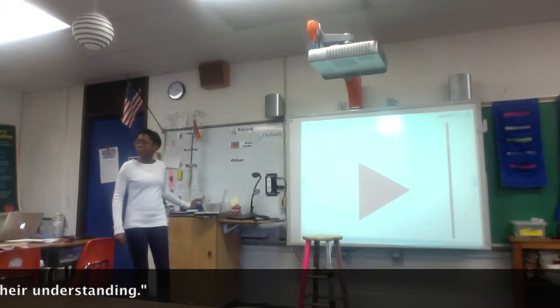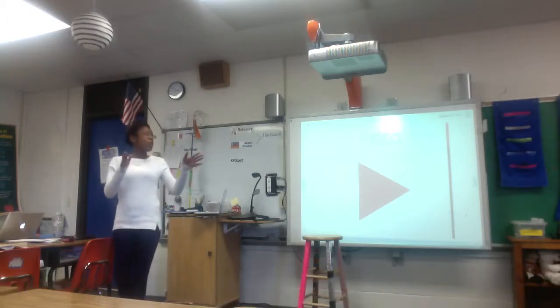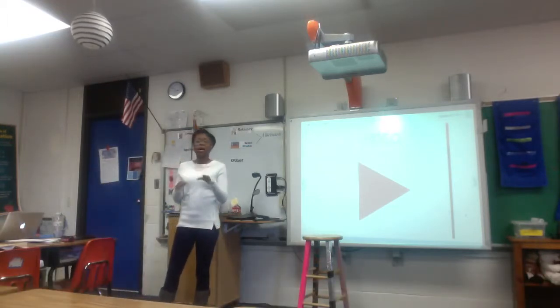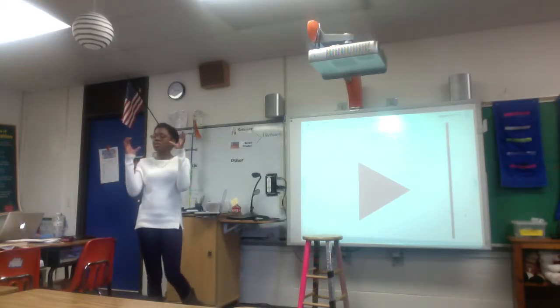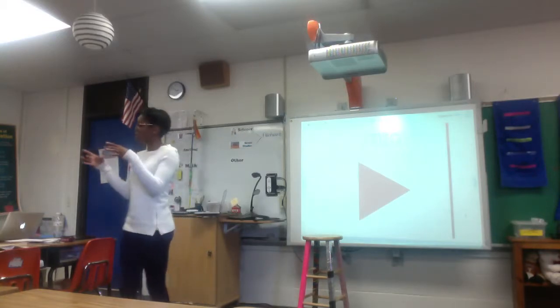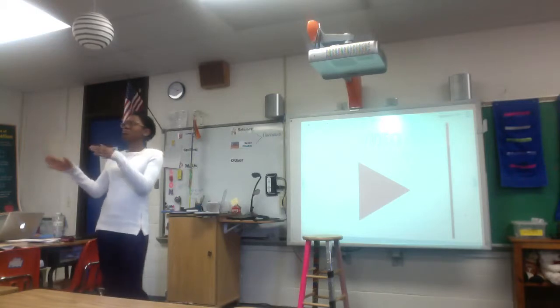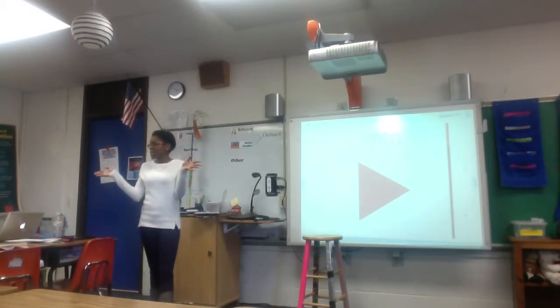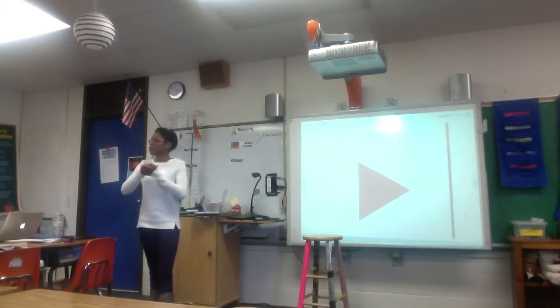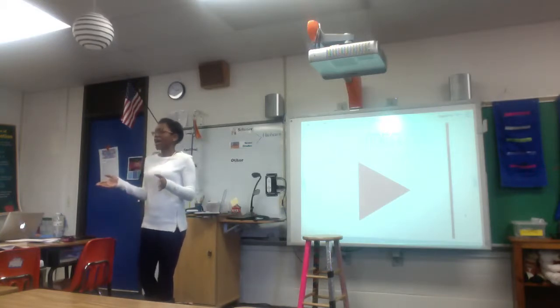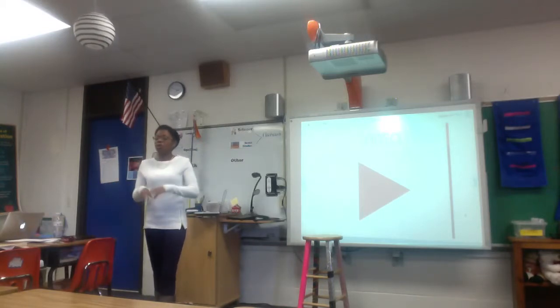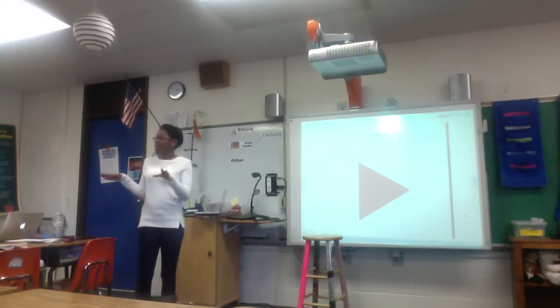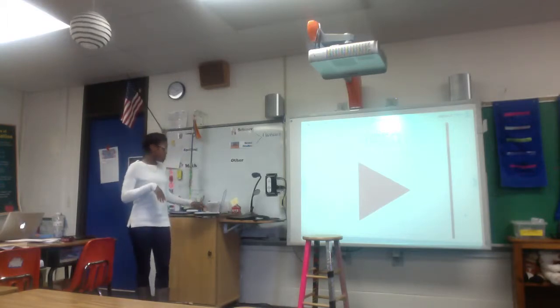show their understanding. Right. The whole purpose of assessment alignment is looking at that standard and creating a test that speaks directly to that standard. You want to be able to test those students on their ability to basically compute what the standard is asking. If the standard is asking you to assess their ability to read a bar graph and you want them to draw a bar graph, you're not really assessing what the standard is asking. So we want to be sure that we're creating assessments that speak to what the standard wants.